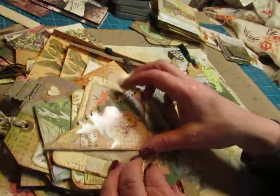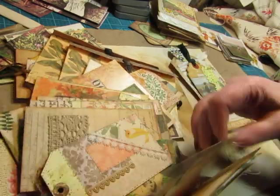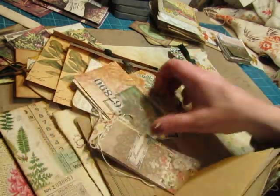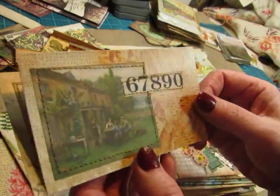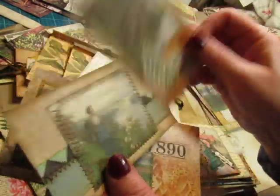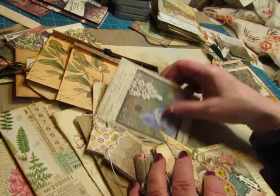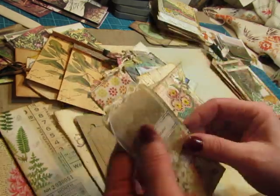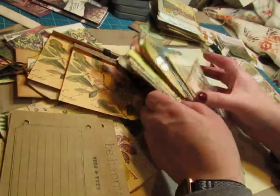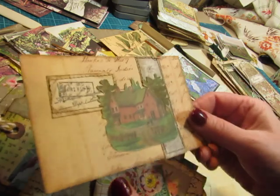So I've got tags. I think there might have been some pockets too with those cards. Maybe not. Oh, here's a couple. Yeah, those are pockets. And that's a pocket. So I will definitely be using them in these journals. And then I just pulled a bunch of other things that would work. I like these little booklets for these journals. I might use those. So I've got a whole bunch of stuff I can choose from for adding ephemera. I love this one.